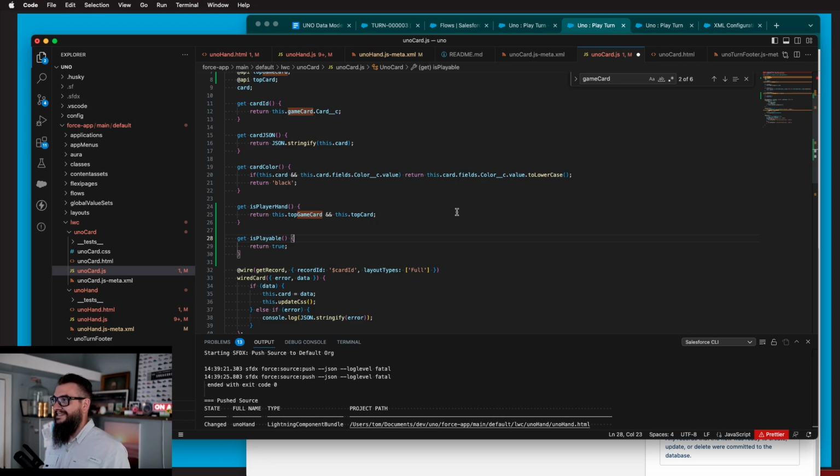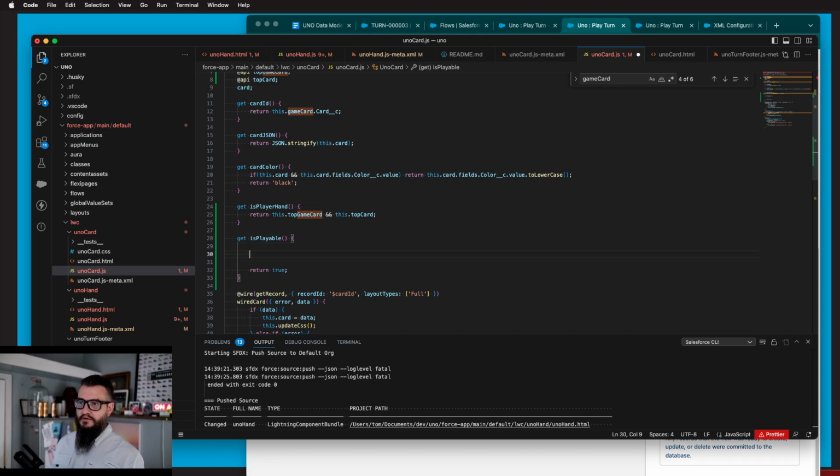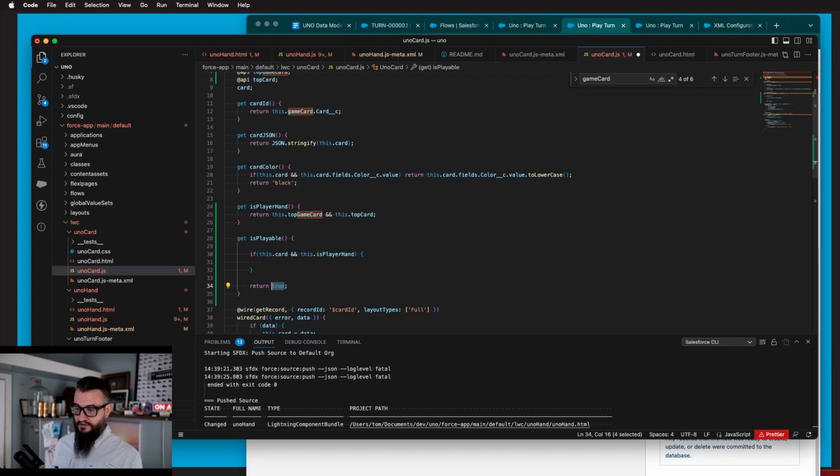And so if it's playable, our is playable needs that, right? So we need, let's see, if this dot card and this dot top card, or I should say if this dot card and this dot is player hand, otherwise it's not playable, I think.